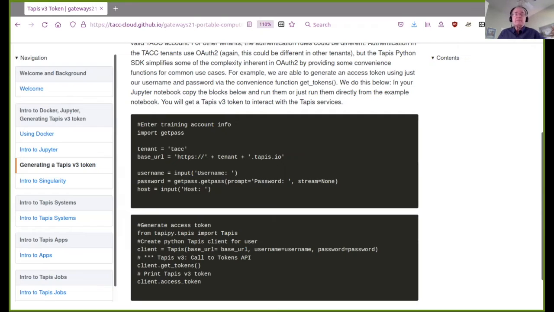That host address is going to be used later in the tutorial as one of the execution systems, one of the compute systems you're going to be using. You'll be running compute on the virtual machine, so that's why you need to specify the host VM IP address. Actually, the host is not needed to get the initial token for the client, but just for convenience, you enter everything you need in this first section.